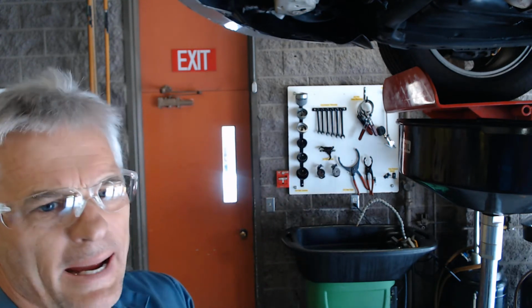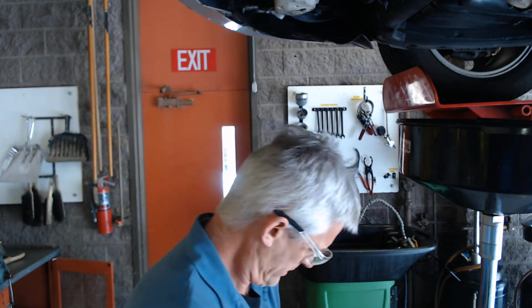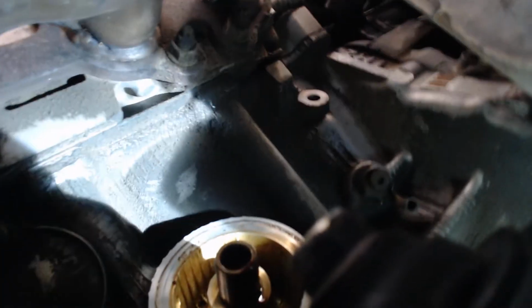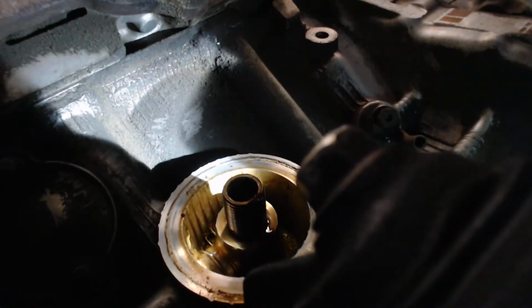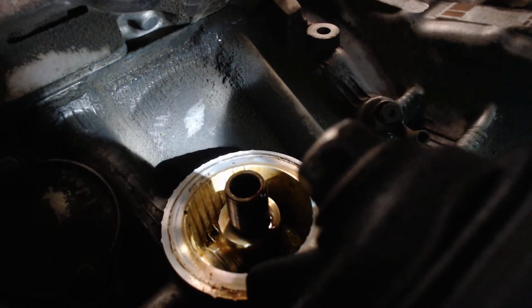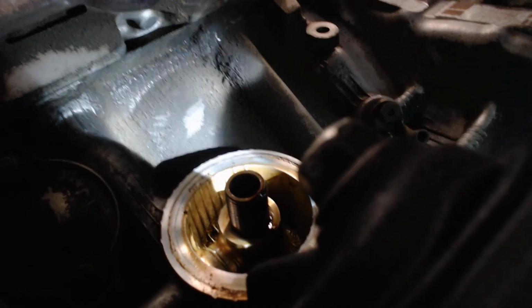And while that's going on, we're going to take a rag, and we're going to go up inside here, and we're going to wipe off the surface where the filter is. So I'm going to kind of show that to you. Hopefully I can get up in there to where you can see it, and I think you can. Yep, there it is. So there's the little spot there where you can see the threaded circular nub and where that oil filter screws on.